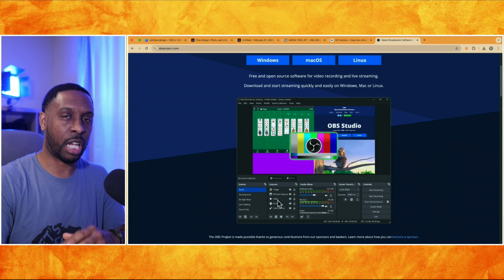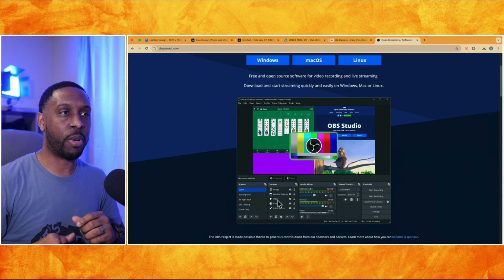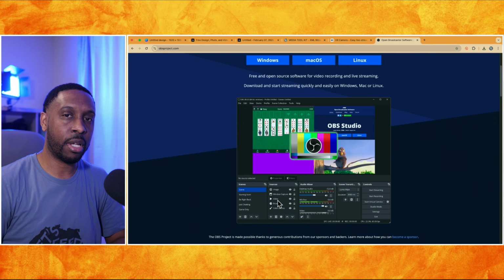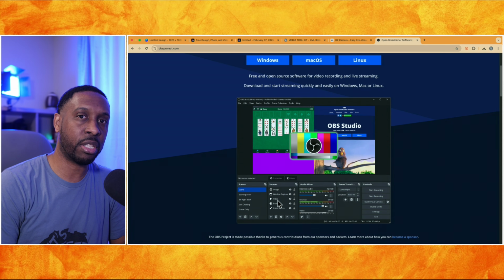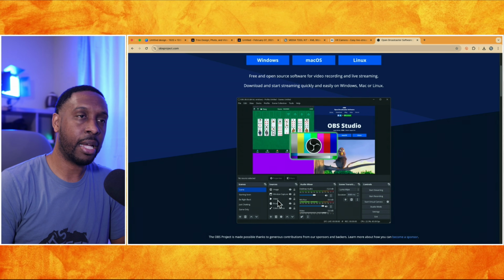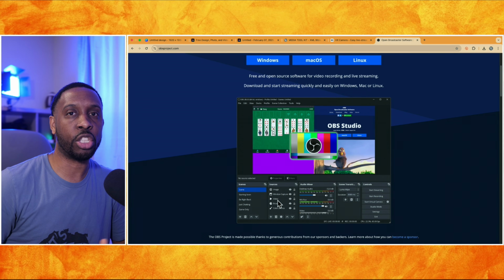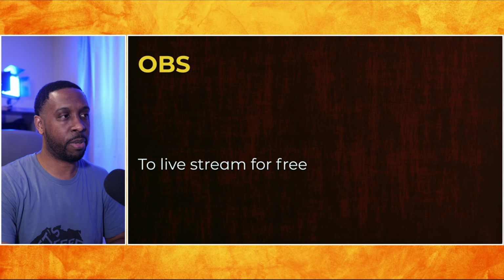can actually layer those on top of each other to where you can make FreeShow look like a lower third, and then you can have OBS have the background be a video, and you can send that out to Facebook or YouTube or whatever streaming platform you want to use in terms of social media, maybe to your own website, wherever it is that you want to send that signal. All right. So very helpful to have OBS.